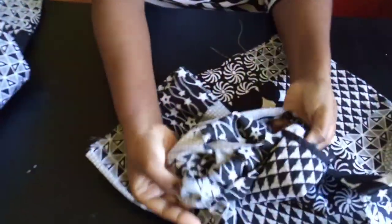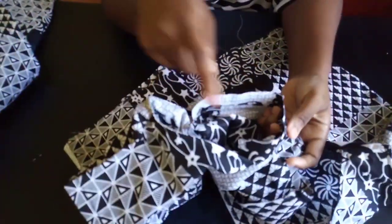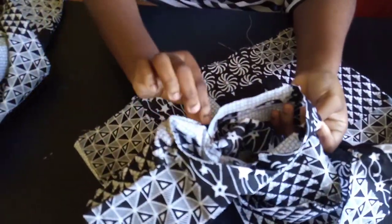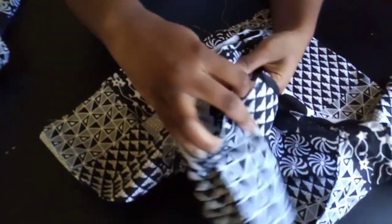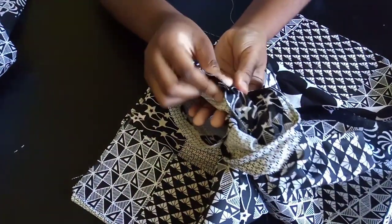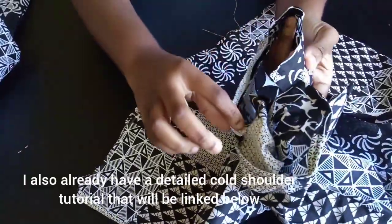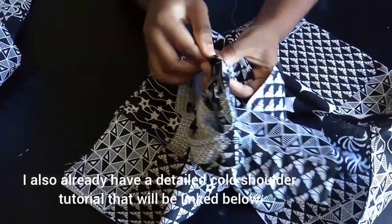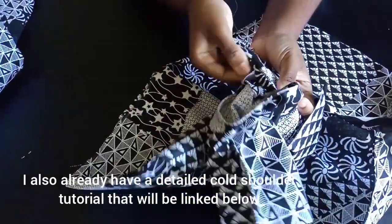So as you can see in this one here, I just put in the sleeve. At first, I took the sleeve, finished the edge with bias, and then after that, from the inside, I now took another piece of bias to finish it up. So I just sewed it down so that after that, I can now fold it this way, and then I'll use it to finish up the rough end.